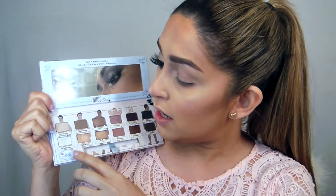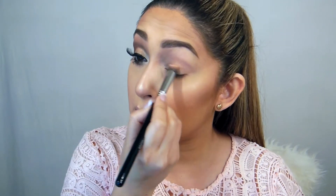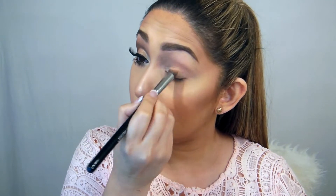I'm going to use my Nude Dude palette from the Balm. The first thing I'm going to do is use the Fabulous shade on my inner portion just to brighten it up, because in the picture the inner eye looks really brightened up. Before that, I'm going to apply my primer — this is Soft Ochre by MAC — just so that the shades stay put.